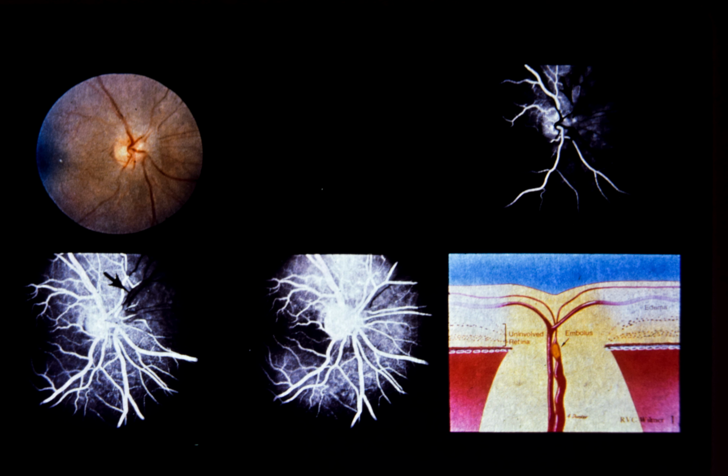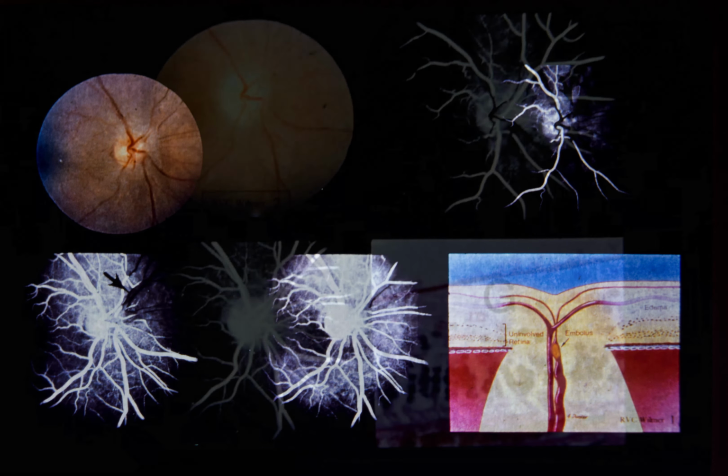Lower center, 2 minutes after injection, note that retina supplied by the supranasal artery is still not well perfused. Lower right, artist's sketch illustrates edema of inner 2/3 of retina secondary to acute retinal artery occlusion. Comment: this patient had no evidence of other ocular or systemic disease. Hemoglobin type was AA. She was taking birth control pills at the time of the artery occlusion, but the relevance of this is not known.